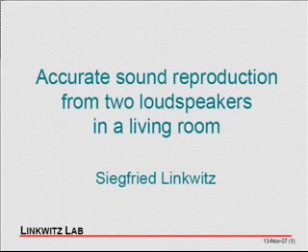And in a way, that's been a big advantage because I did not have to design loudspeakers to make a living. So I was not bound by marketing considerations and could basically explore what seemed to be the right directions. Since I'm also married and my wife has certain inputs on what goes into the living room, there have been pretty strong influences to keep the size as small as possible. And as it turns out, in hindsight, I think one should design acoustic point sources, or very acoustically small sources — going big with large boxes is not necessarily the right direction.